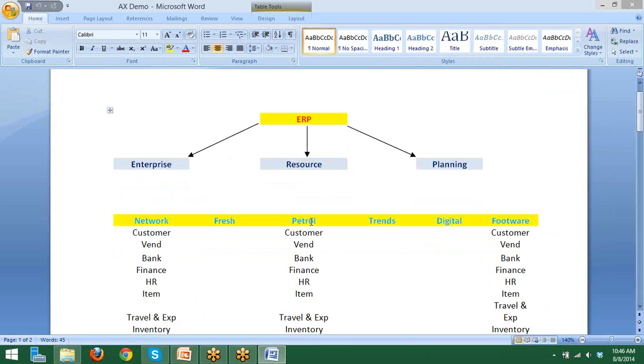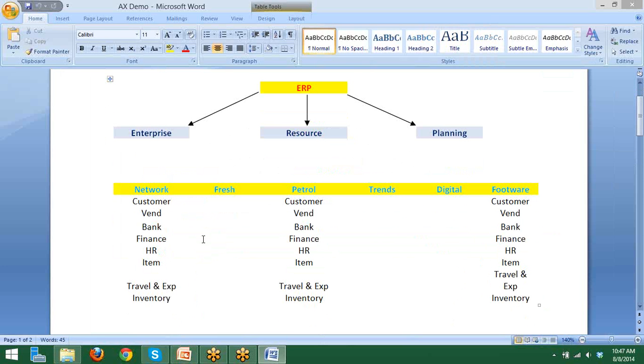When it comes to ERP, it is basically designed to meet specific business management needs. That means one business company has so many functionalities. I have taken the example of the Reliance company here, and in this example I'm going to explain what exactly an ERP is. ERP is a software, and Microsoft Dynamics AX is an ERP software. In this software, we accommodate complete business functionalities. So what are all the business functionalities?